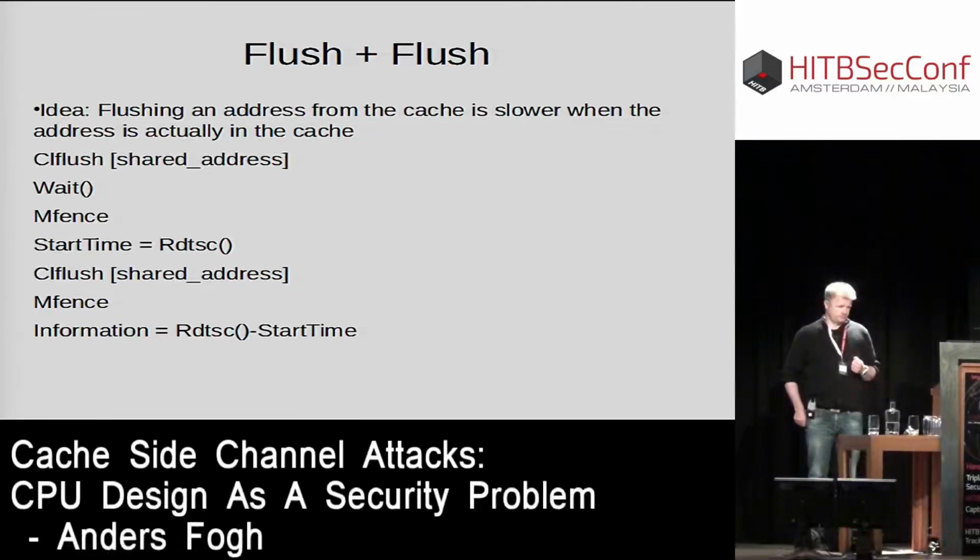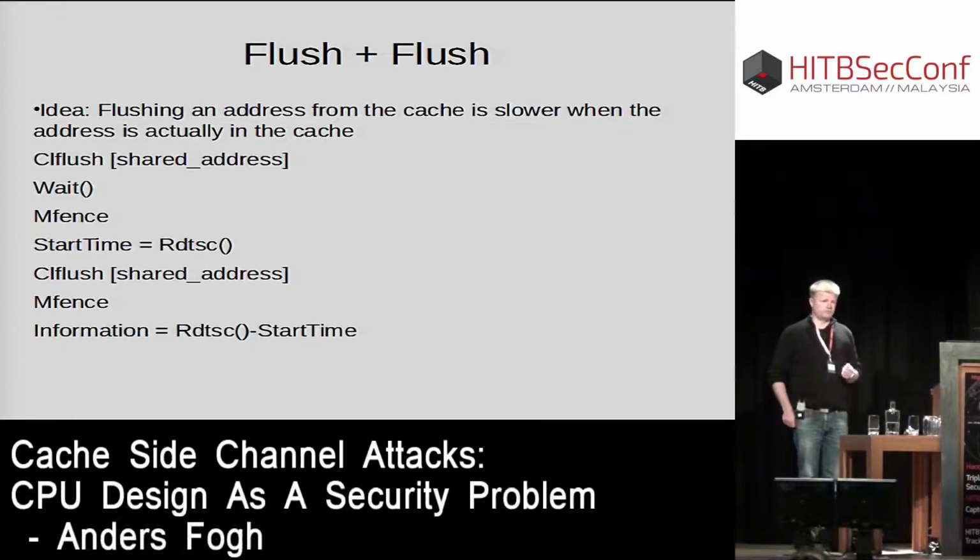Another thing about flush and flush that's advantageous, I explained earlier that the hardware prefetcher sometimes gives problems. And one of the good things is that the CLFLUSH instruction does not trigger the hardware prefetcher. So that's a nice feature of it. It can be that the victim still triggers the hardware prefetcher, so the problem is not solved, but it's less relevant.